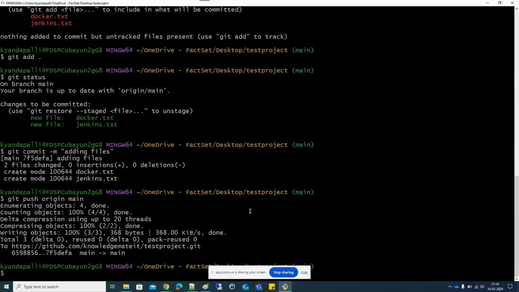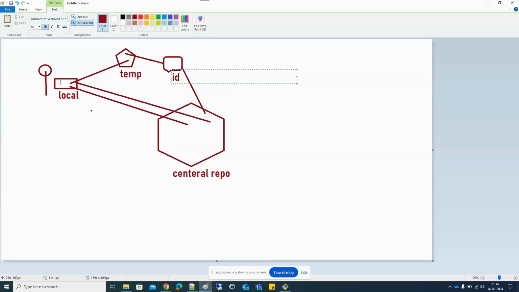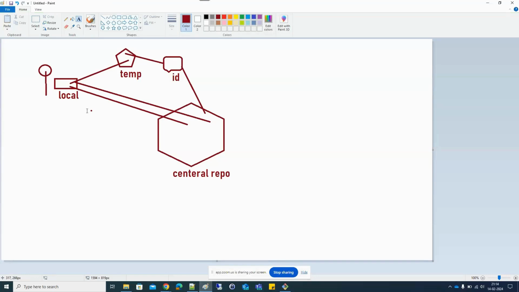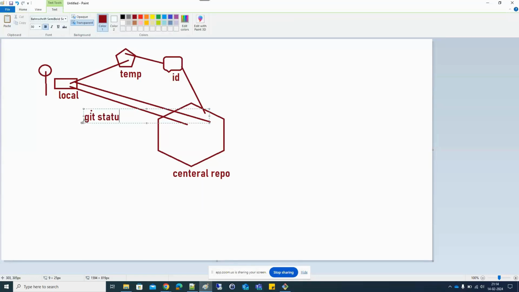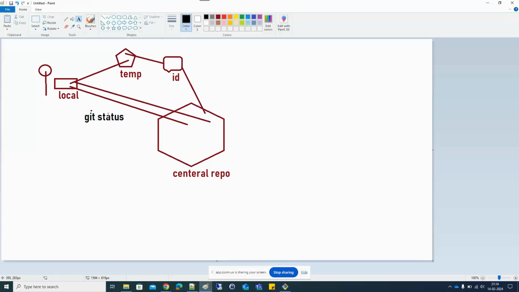If you want to check local with remote, you use git status, to see whether the local files are there in central or not. But if you want to verify the reverse way, that means whether the files in central are there in local or not.